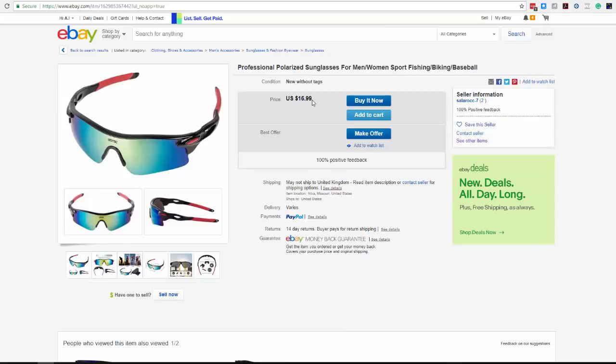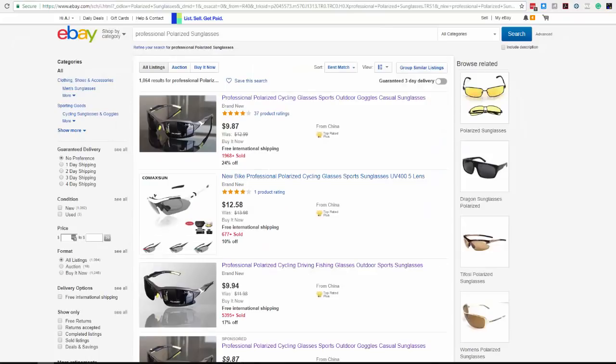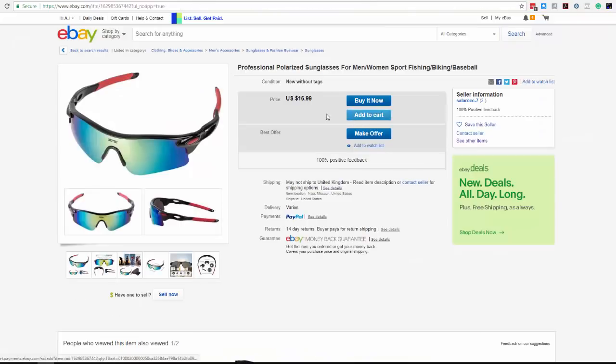Otherwise, if you can't get that cheaper, you may just have picked the wrong product, because if you're doing your research, you already need to find out what your competition is selling it at. And if your competition is for a generic polarized sunglasses is under $10, and you can only sell it around about 17, then that would be one that you would discount and move on from, and you wouldn't choose those.